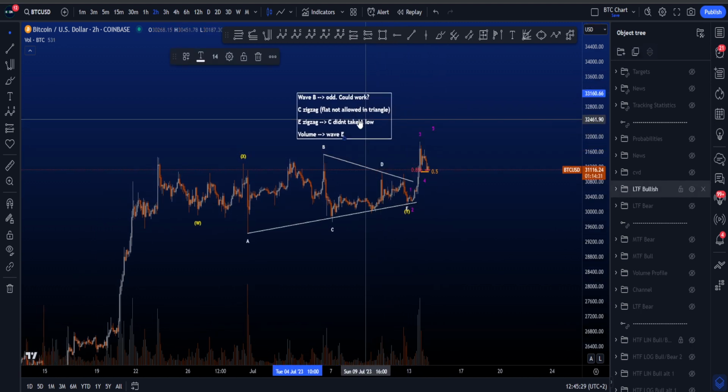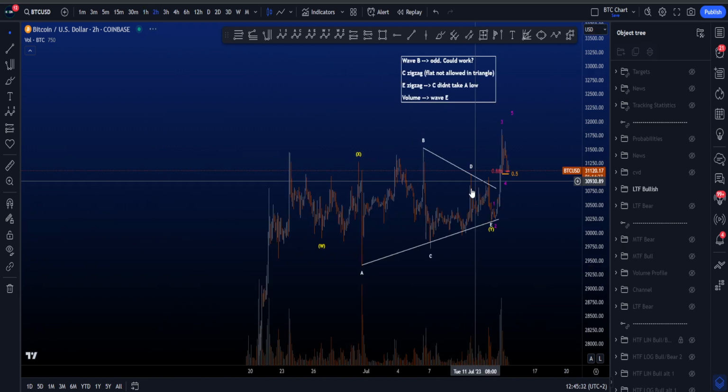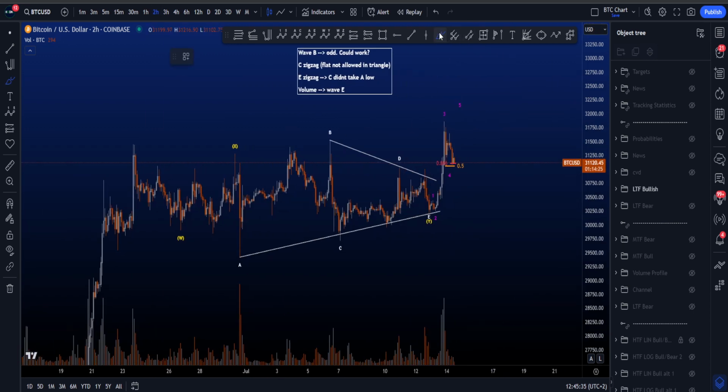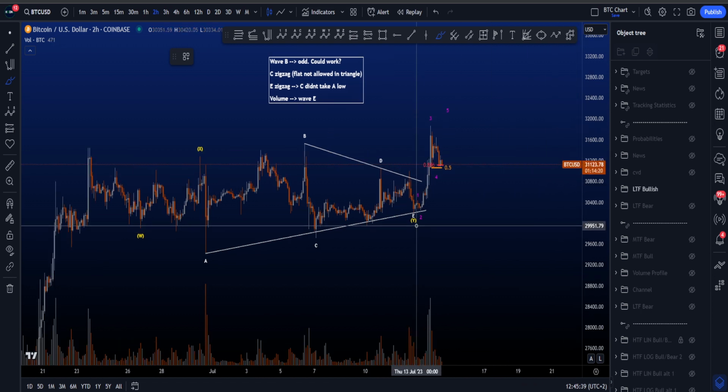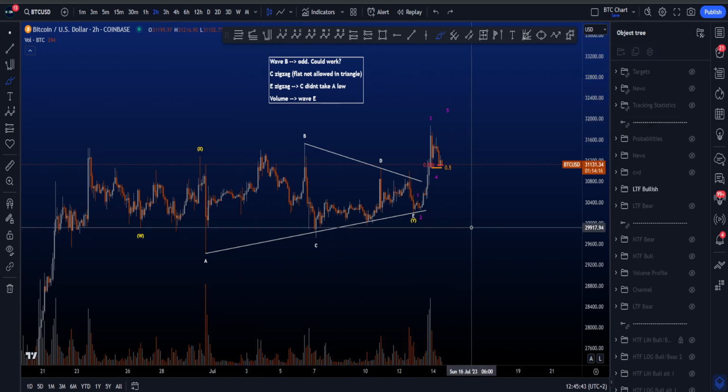In the bullish scenario, this is something that crossed my path basically. So a potential triangle in a wave Y. Usually I'm not that big of a fan of triangles because very often they don't respect the rules, and I have a couple of notes that I want to walk you through.